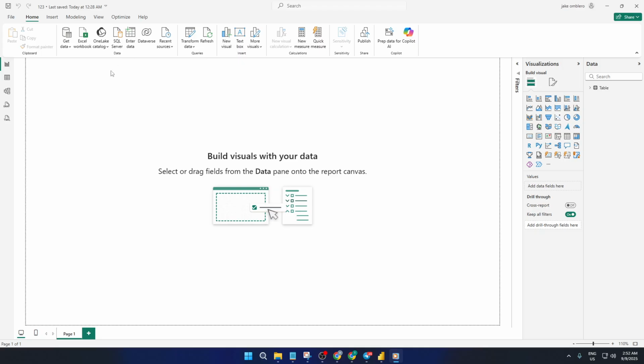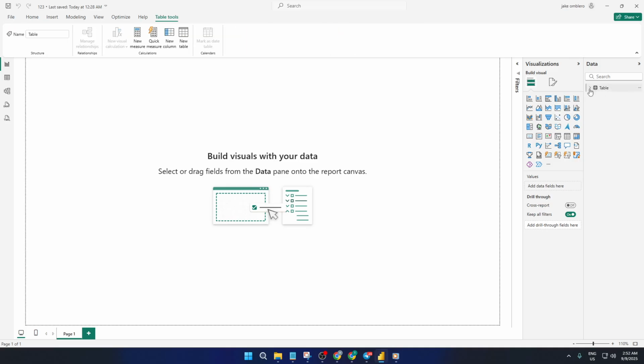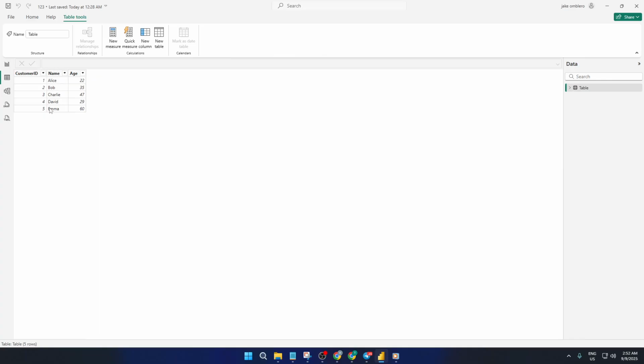First up, let's load your dataset. Just open up your Power BI project and bring in the table that has your age data. You'll usually see this on your main report view. But instead of doing all the calculations or transformations in the main space, we want to work in Power Query. That's like the prep kitchen for all your data cleaning and shaping tasks. So go ahead and click on Transform Data. This opens up the Power Query editor where we'll make our changes.